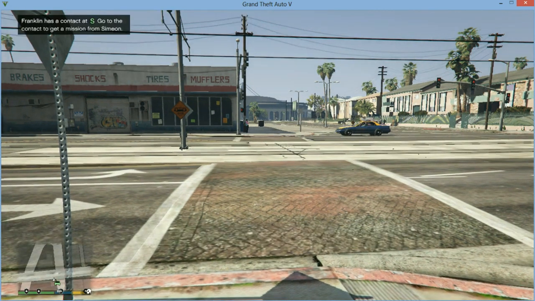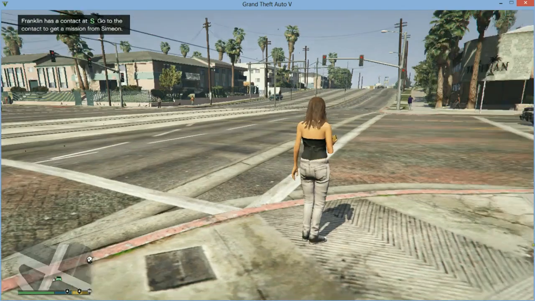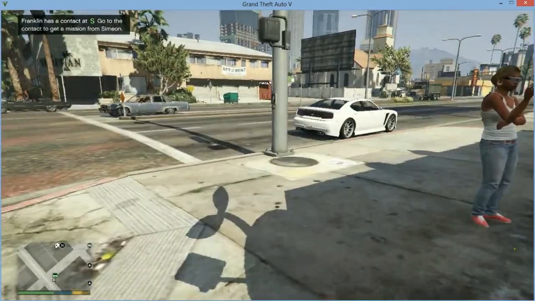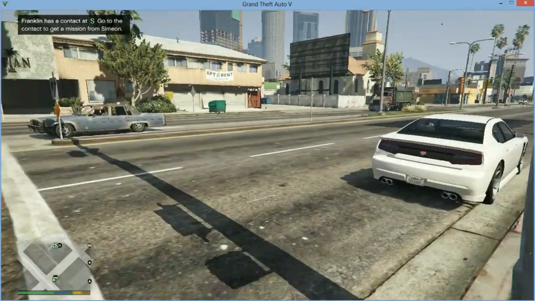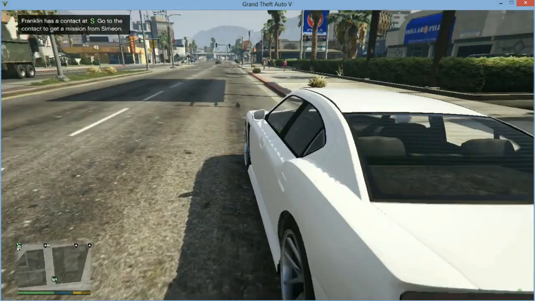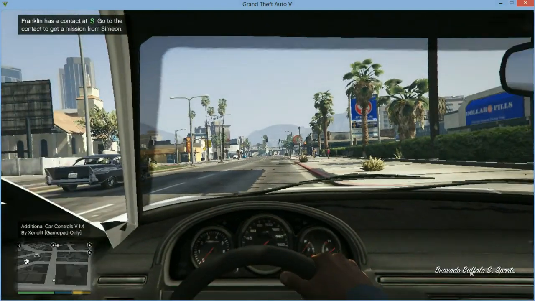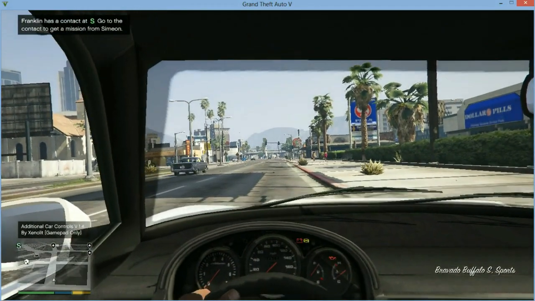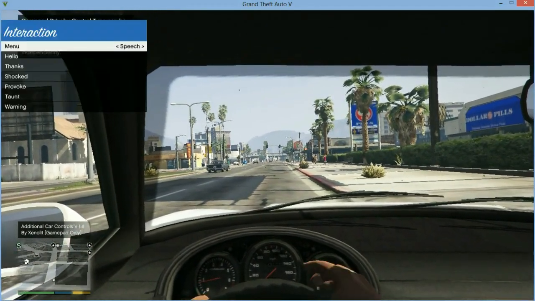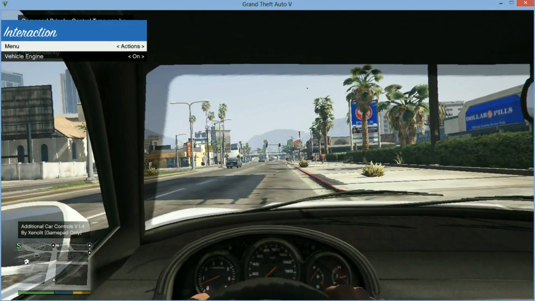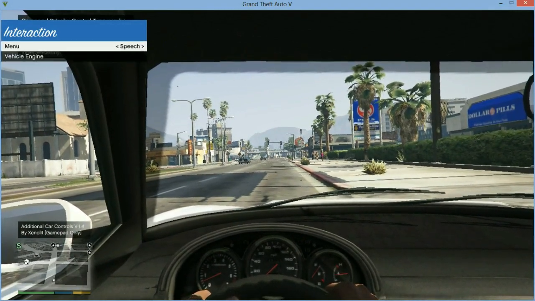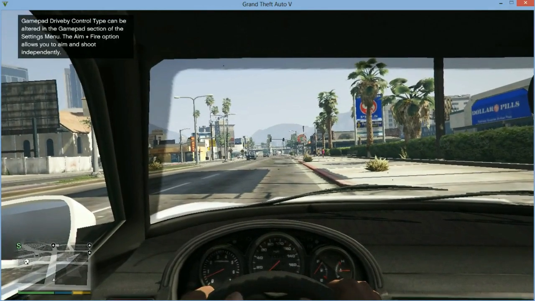It may crash the whole game, or it might just crash that particular mod. So as you can see, we have our interaction, which is just normal.